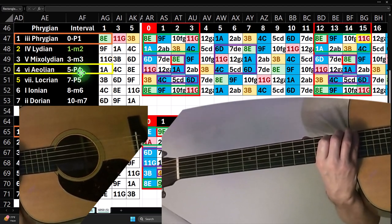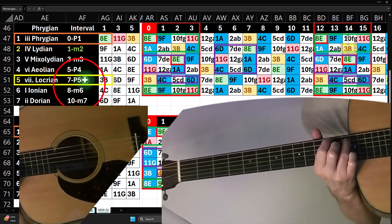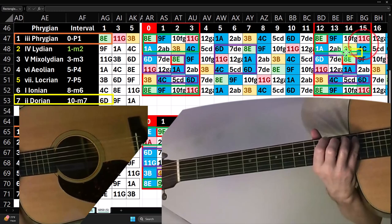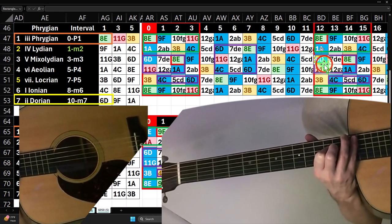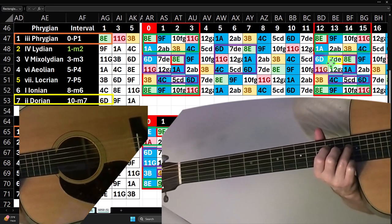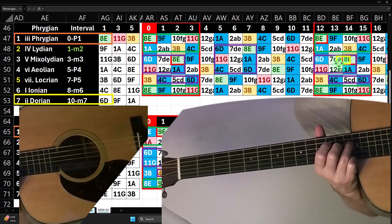So going from 3 to 4, pinky to pointer, is a whole step. Going from 4 to 5 is a whole step. Going from 5 to 6 is a half step. And then going from 6 to 7, pinky to pointer, is a whole step. And then of course 7 back home to the 1 or 8 is a whole step. Noting that with the minors, we always have that whole step going back home, which means I don't have that nice leading tone, which we do on the majors, which is something that we can always add if we want to give a pull. So that's something that we can play with outside of the key to pull us back home when we want to have a resolve feel going back home.